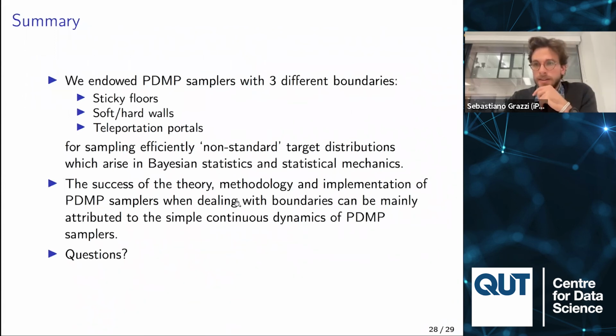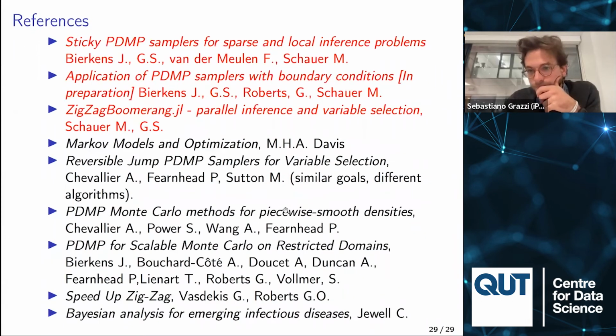I think the success of the theory, methodology, and also implementation of PDMPs really stems from the fact that the PDMPs have continuous trajectories. In this way, the process will hit boundaries. You can define boundaries, and everything is very clean and nice. I'm happy to answer any questions if you have any. These are the references.